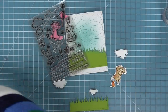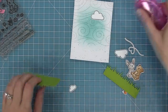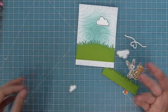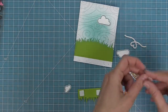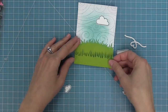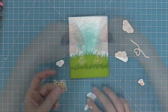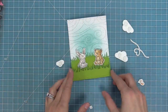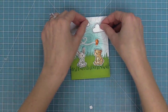Here I have the Butterfly Kisses stamp set and went ahead and stamped and colored a bear, a bunny, a butterfly, and some clouds, and we're going to start layering all of these pieces together. I wanted the grass piece cut earlier to be a little higher so I attached it onto the card base a little bit up, and no one will ever know because we're going to add the other piece of grass to the bottom with some foam squares. We'll also add the other stamped elements with foam squares, including the cute little bear and bunny, then the clouds up into the sky.